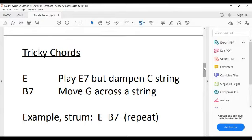And what you do is, you think of it this way. First of all, play E7. So I think you all know E7, don't you? 1, 2, 0, 2. So I'm just starting from the G string on fret numbers here, not fingers. So 1, 2, 0, 2, yeah?